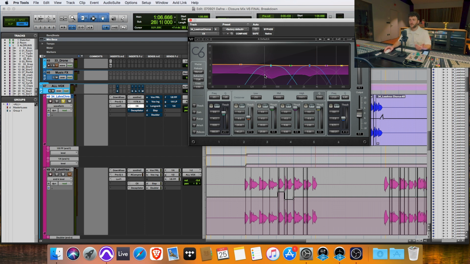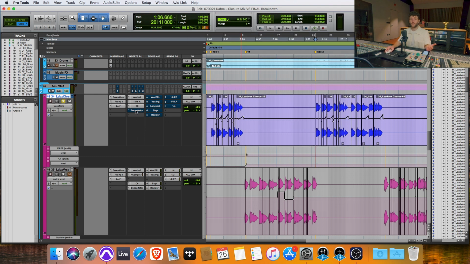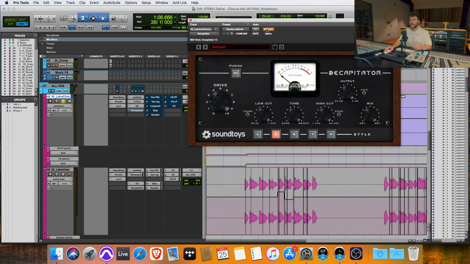I felt I needed to control that a bit more, and that 27, 28 a bit more, so I divided that work between the Pro Q3 and the C6. Maybe I could have done it in one plugin and I'm overdoing it, but that worked for me. That felt right, and that's the way it went.